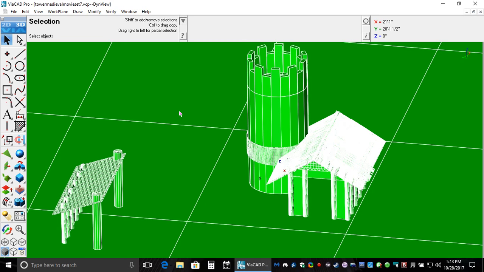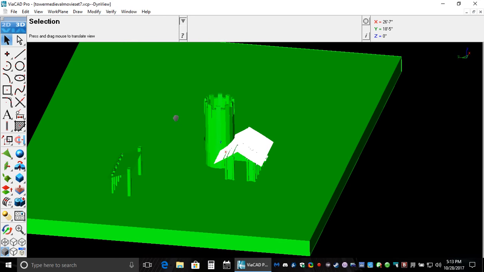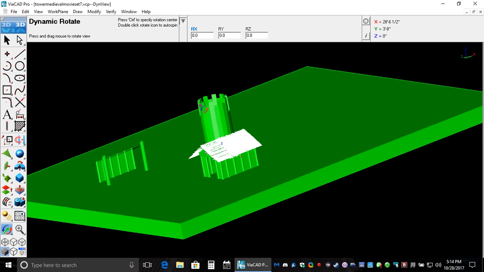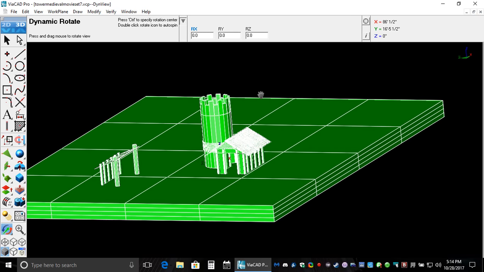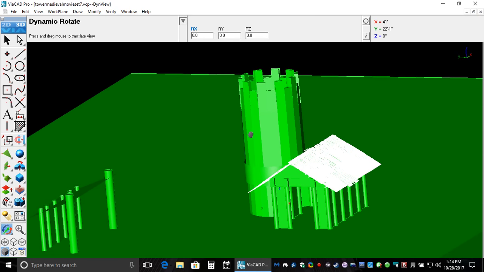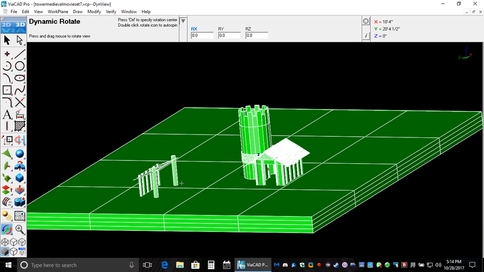So just give it, okay, here it popped up now. What you're looking at here is a 3D model, only mesh modeling, that I did a few weeks ago or so, of a tower, about a two-story tower, not including the top area, with a shack attached beside it, and a horse stall a little ways away, pretty close to it, basically part of the area. So it was a medieval kind of tower, shack, and horse stall setup that I did.